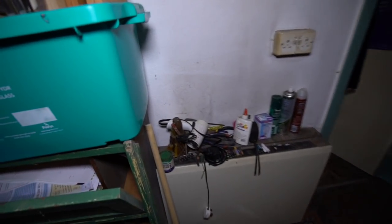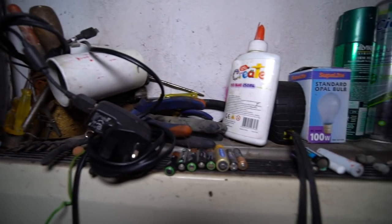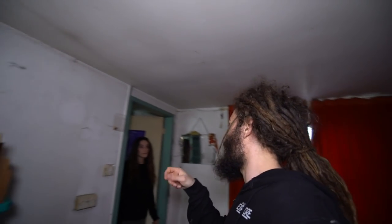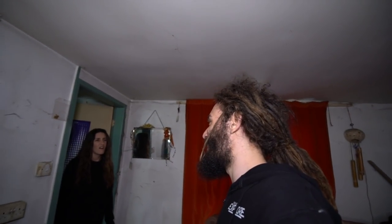All these batteries, more tools down here as well. Screwdrivers, PVA glue. I'll tell you a funny story about PVA glue. When I was a kid in art class, I used to sit there with the little flipper stirrers you get. Can you remember them? And I used to eat it like a spoon. I thought you were going to say you put it on your hands and peel it. No, we used to eat it. That's wrong. You're lucky you're alive.